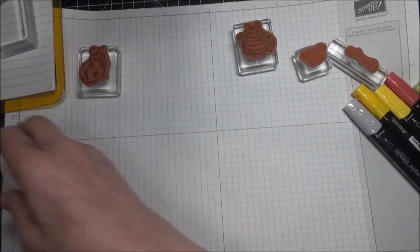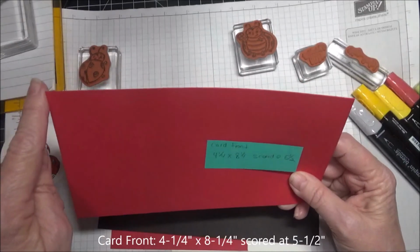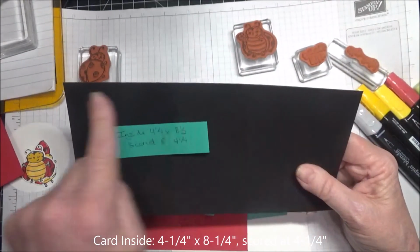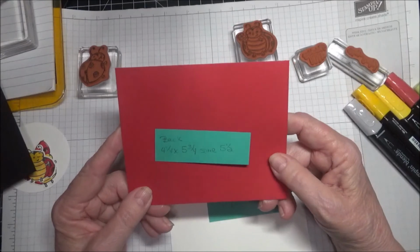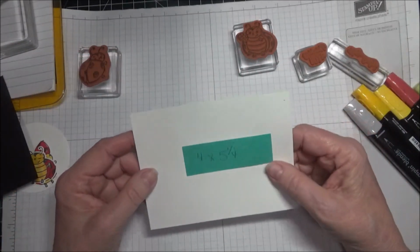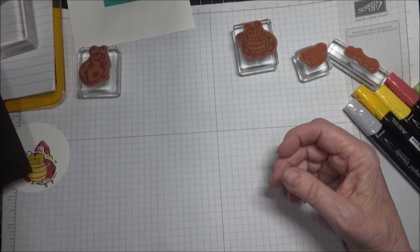I've done some of the cutting and scoring ahead of time. You are going to need a piece of cardstock that's 4 1/4 by 8 1/4, scored at 5 1/2, and that'll be your card front. Then another piece that's 4 1/4 by 8 1/2, scored at 4 1/4, and that's going to be your inside. Then another piece for the back, 4 1/4 by 5 3/4, scored at 5 1/2. Very narrow score, which works fun. And for the front panel, you're going to need a piece of cardstock that's 4 by 5 1/4. So let's get started with putting the card together, and then we're going to decorate the front.